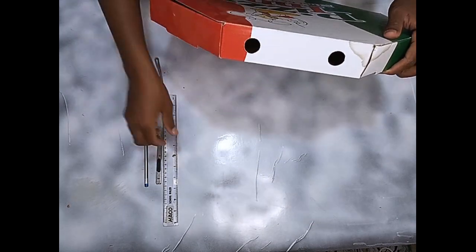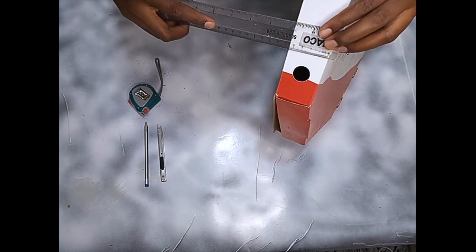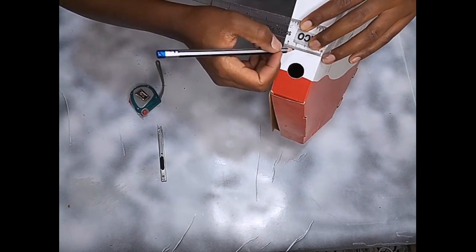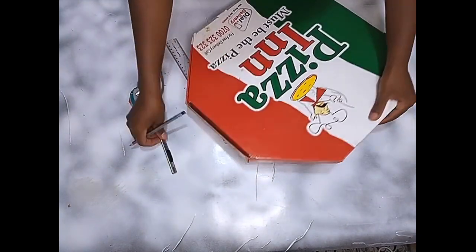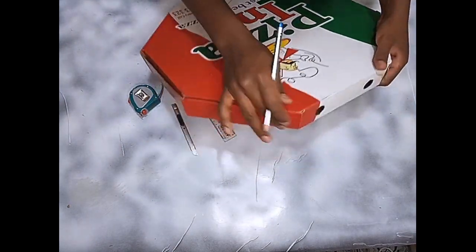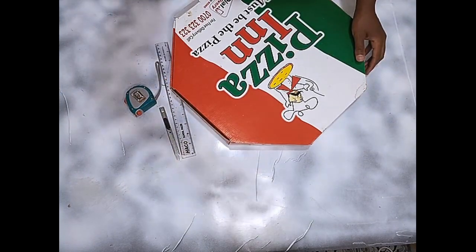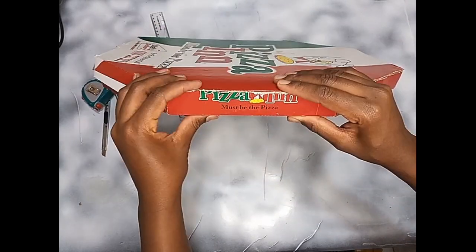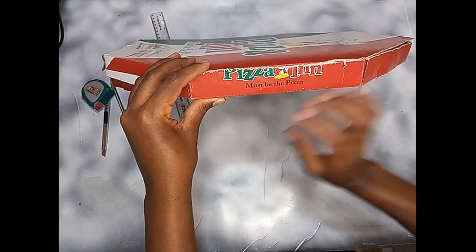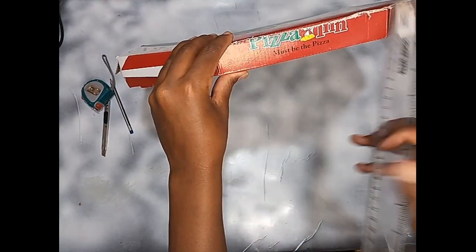I started by reducing my pizza box to the size that I wanted for the sides. So I'll be using 3 centimeters on the sides. So I had to mark all around and use my X-Acto knife to cut the pizza box to the size that I wanted. So this is the size that I want for my project. It's 3 centimeters height, so this will be perfect for my project.